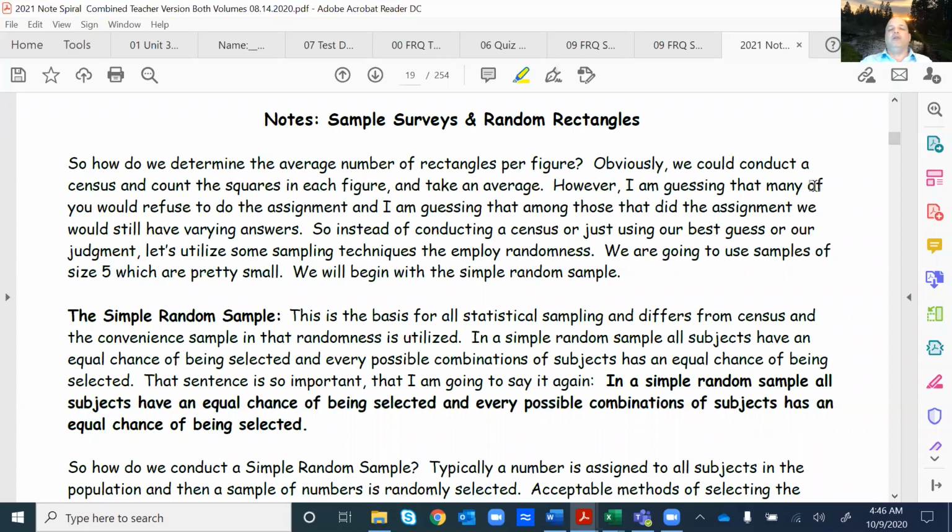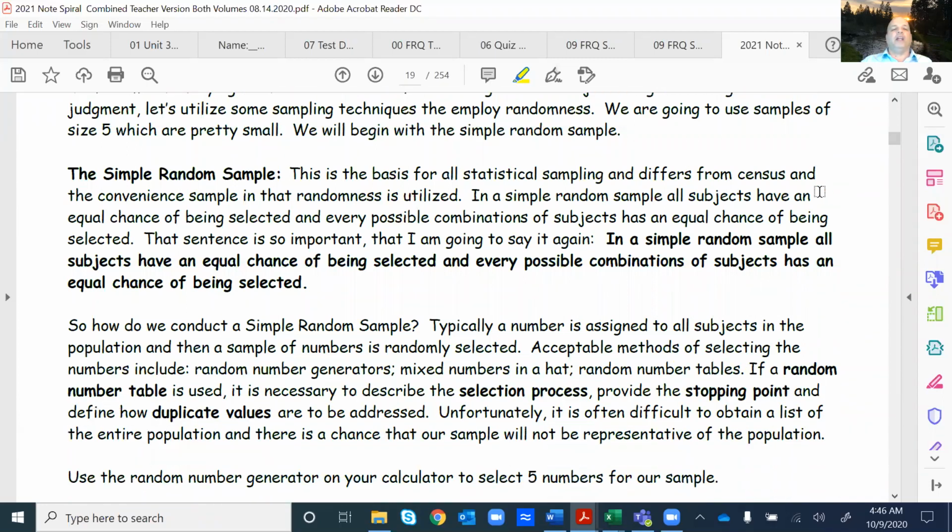So if I wanted to do a simple random sample at Reagan, I'd put the names of all the students in a hat, I'd mix thoroughly, and I'd draw, okay? And then I'd have a simple random sample. If I want two groups, I need to say, hey, half will go to one side, or explain how I'm going to do that allocation, but we'll talk about that later in experiments.